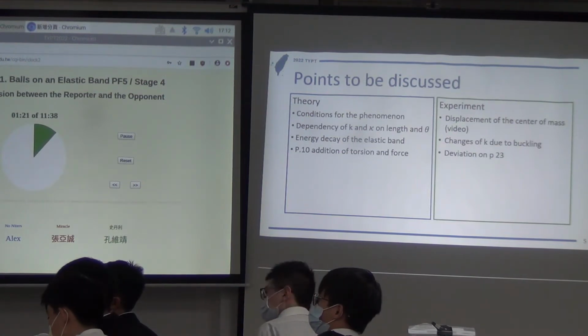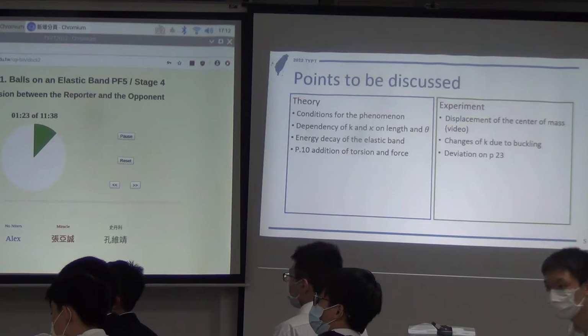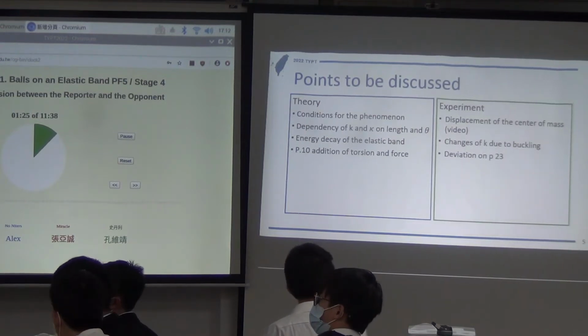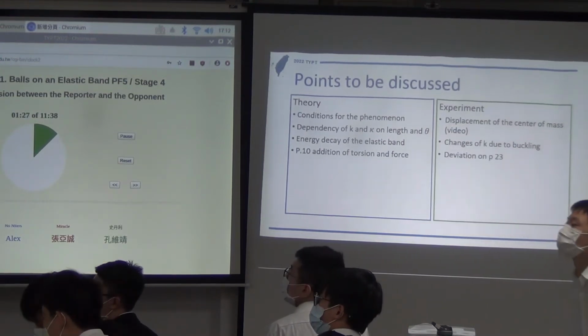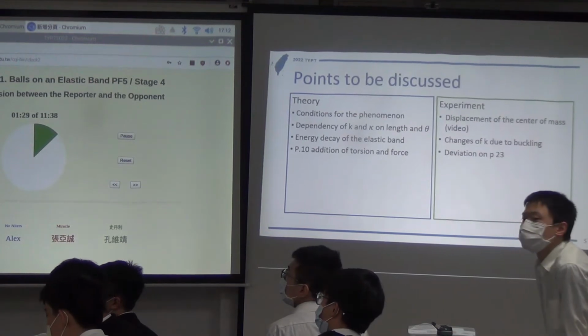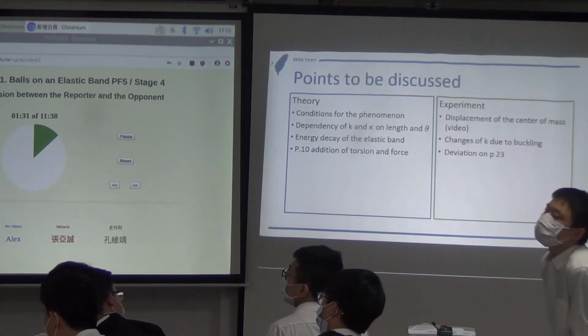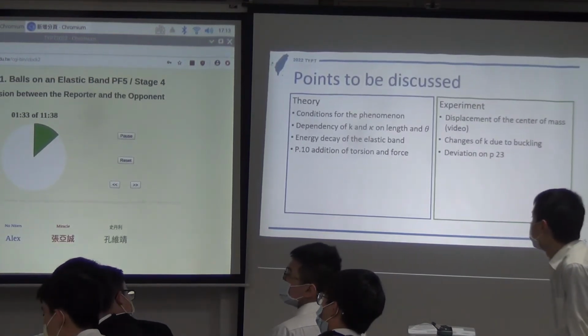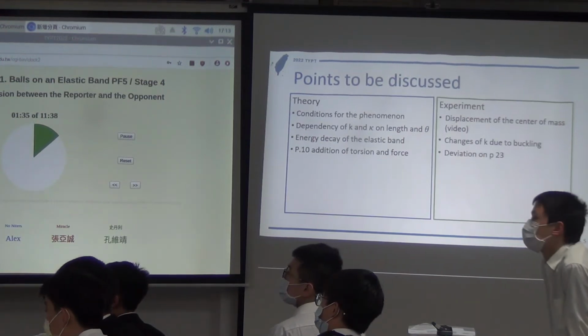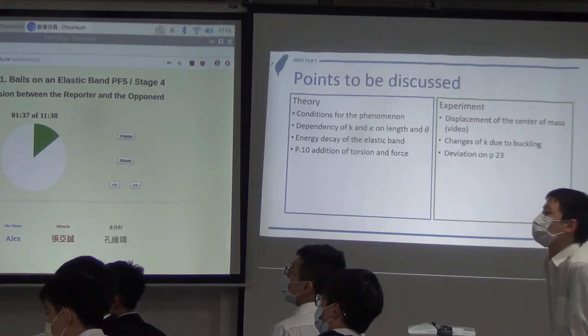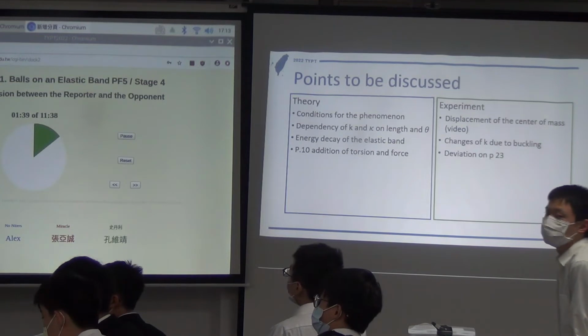I agree that it is not perfectly like a spring, but we did conduct experiments with longer rubber bands versus K constants. I don't think this is relevant to the policy statement itself. I cannot include that. Okay. Do you have numerical data to show us? Can you model the phenomena of material buckling?